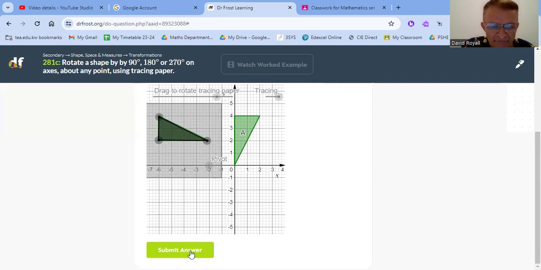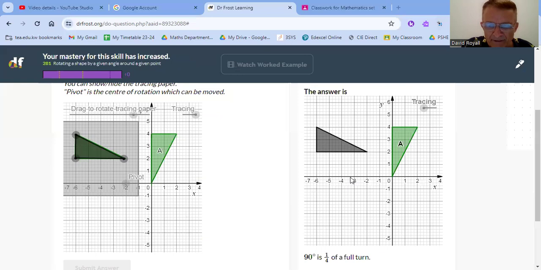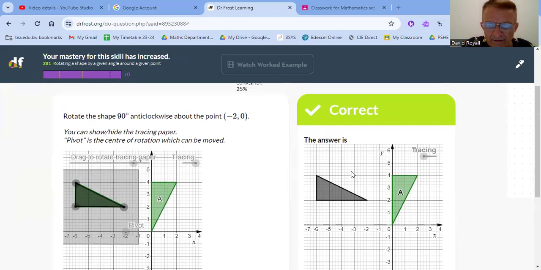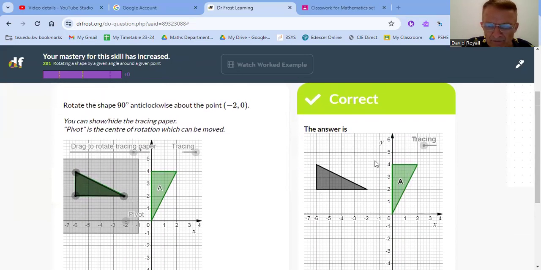Right. Have we got it correct? What's Dr. Frost going to say? He likes what I've done. Okay, so we've swung it that way. So remember when you do a rotation, you can get something standing up like that. Now it looks like it's lying down. Okay. So number 2, I'm going to do 2 more questions, and when you get bored with this, then you've got the hang of it.